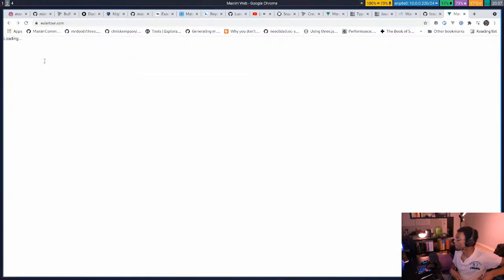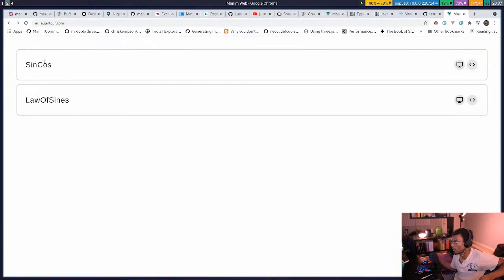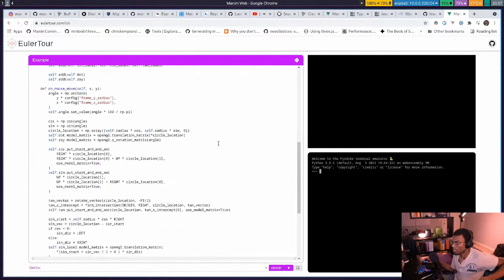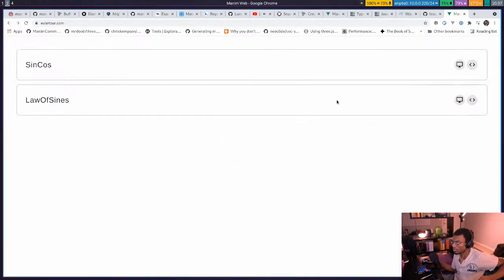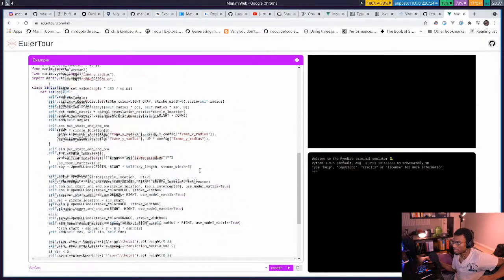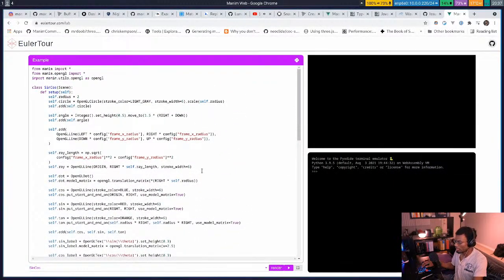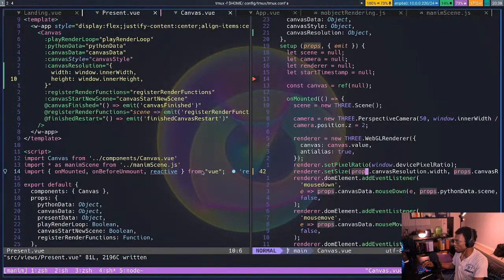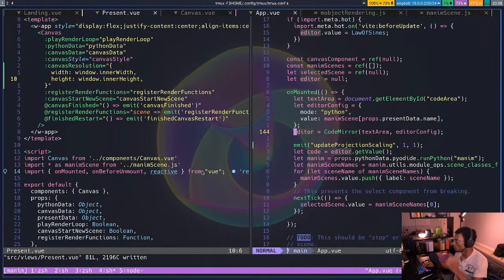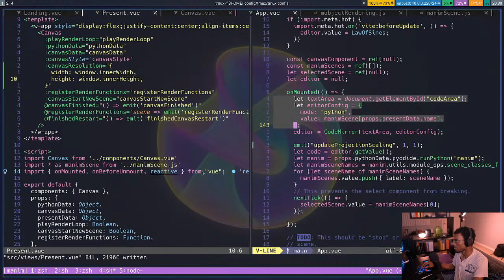Let me see if I can track something down. The first time I do this, the first time is fine. Close it, come back, and the second time it happens. What if I'm not unmounting something or something like that? I guess I am creating a new CodeMirror instance each time I visit it again. Maybe I don't need to do that.